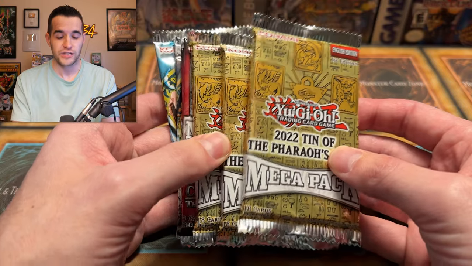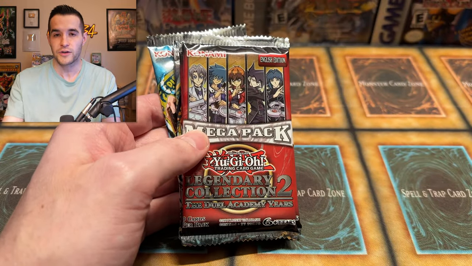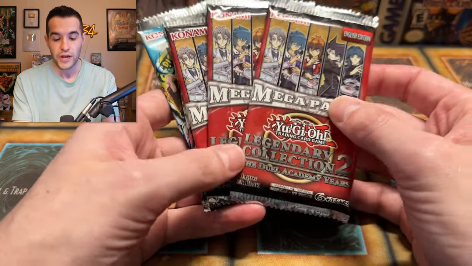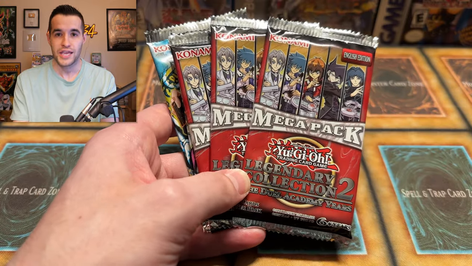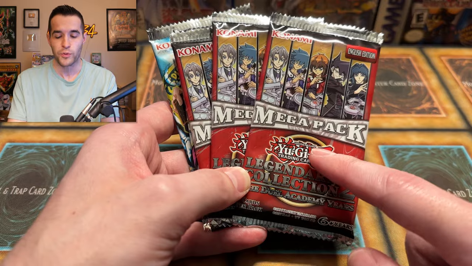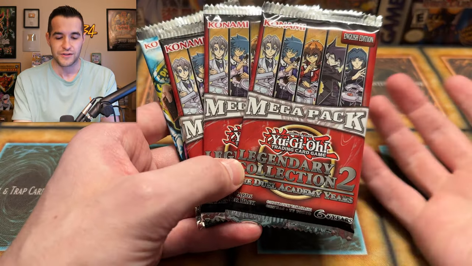Then we have three packs of Mega Pack 2022. These surprisingly only cost $6 each, so it's a full 10 for $18. Got some good value to potentially pull out of there. Then I got three Mega Pack Legendary Collection 2. We know this is some of the best value you can open up in Yu-Gi-Oh! I've done many videos on this, and in Battle Wheel number one, I only did one of these packs because they were worth a little bit more back then, but now this makes the value even better, even though some things have been reprinted recently.